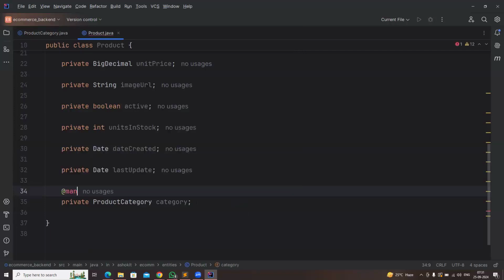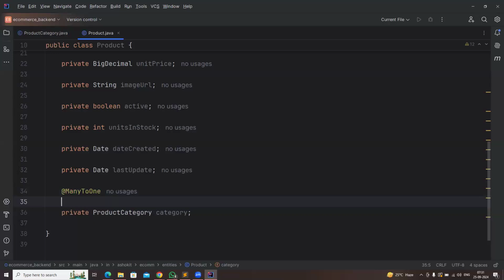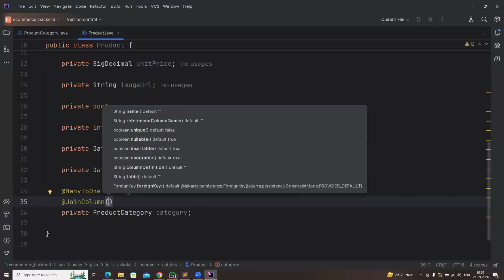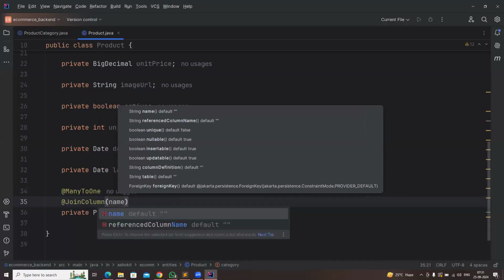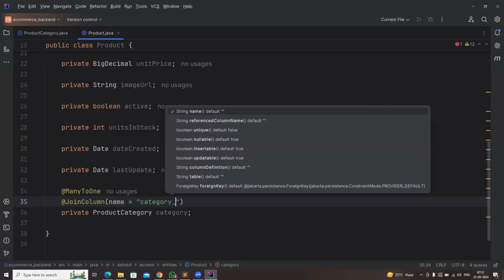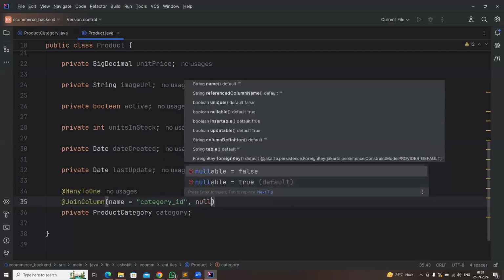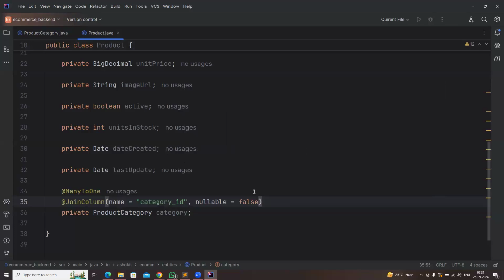It is a many to one relation. Multiple products belong to a single category, and in @JoinColumn I'm going to specify the name as category_id, comma, nullable is equal to false. This value should not be null.